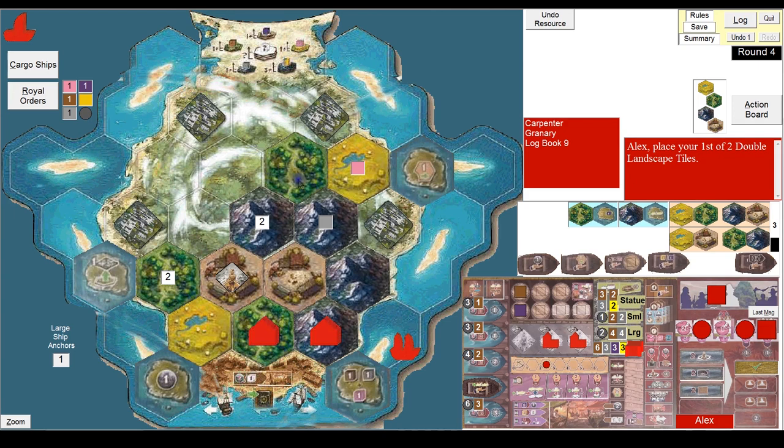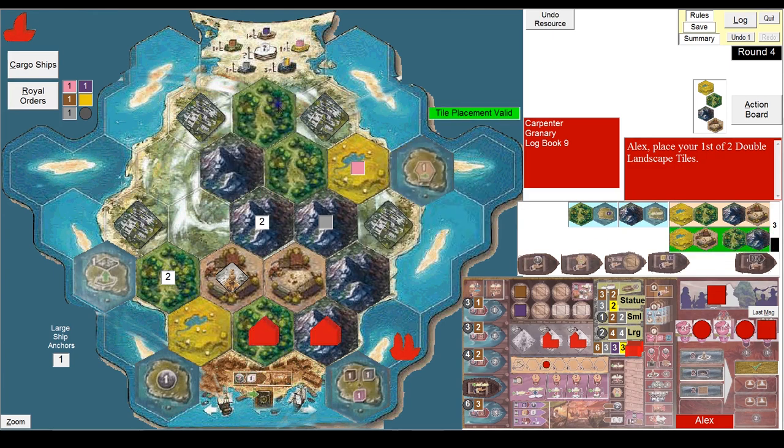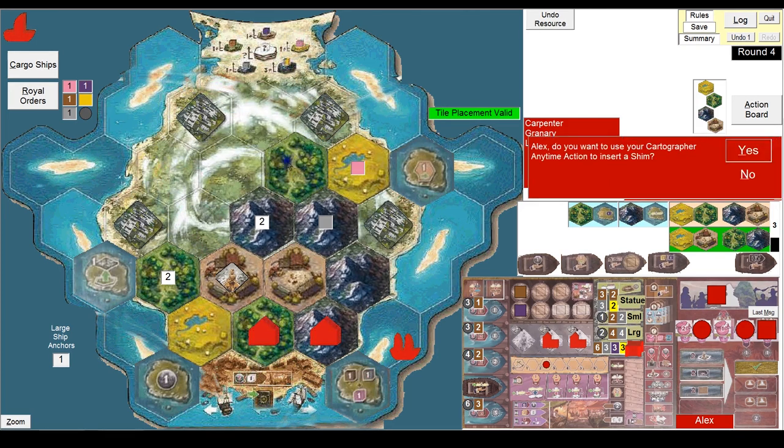I'm not really thinking this through, but I'm kind of going to just take a stab at it, and hopefully I'll do it well enough. I'm going to place a forest and a mountain here. I'll have to do a cartographer action, and that's going to be my cartographer action for this turn. I can't take another one. And yes, I'll place gold on top of that mountain.